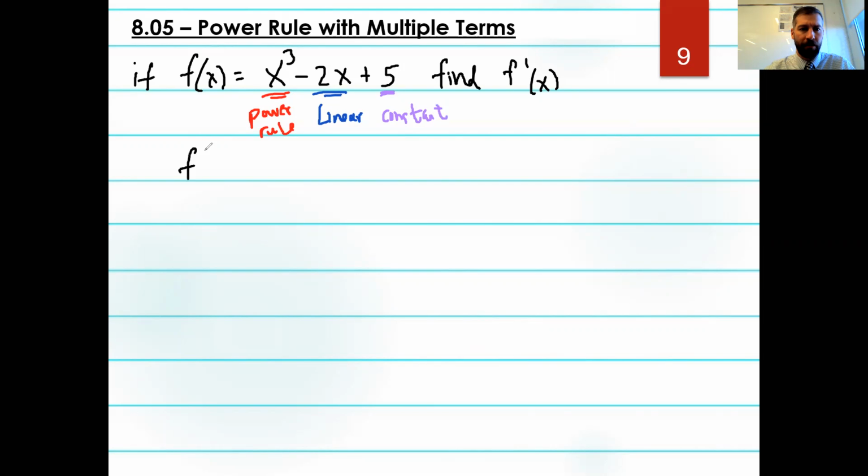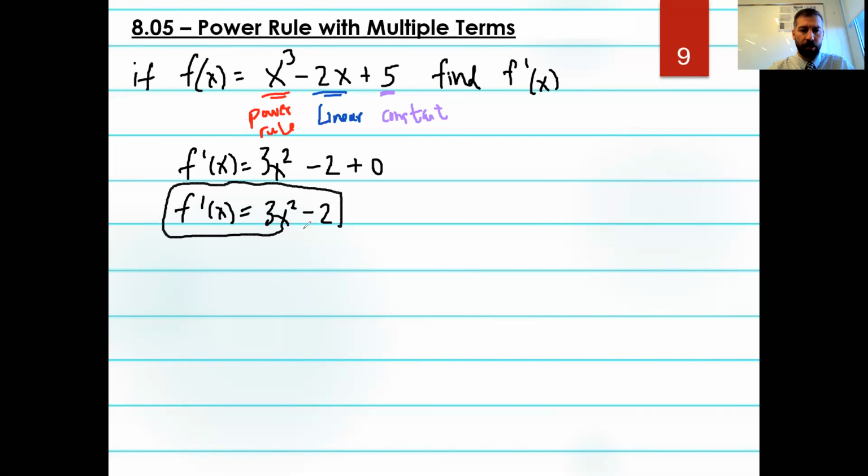So for that first one, when I take f prime, let's use that power. Let's bring the 3 down, and then I'll subtract 1 from that 3 to get 3x squared. Now remember that if it's linear, the slope is that thing, so negative 2. And a constant is going to turn into a slope of 0. So if I want to take the derivative of these three things, we could just take the derivative of them separately and then put them all together at the end. And I get something that looks like 3x squared minus 2. There's my derivative function. So when you're given three terms, just identify how to take the derivative of each term independently, take those derivatives independently, and then put those back together.